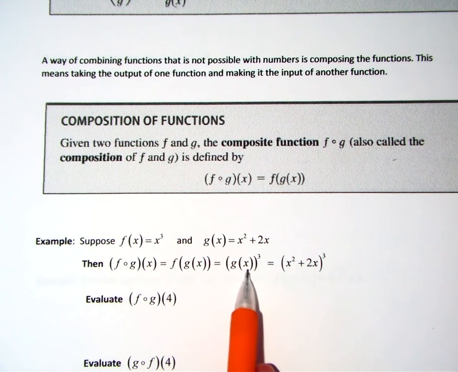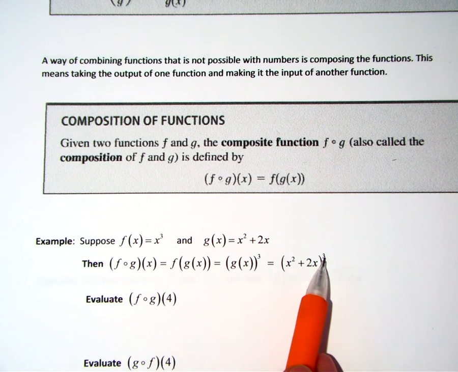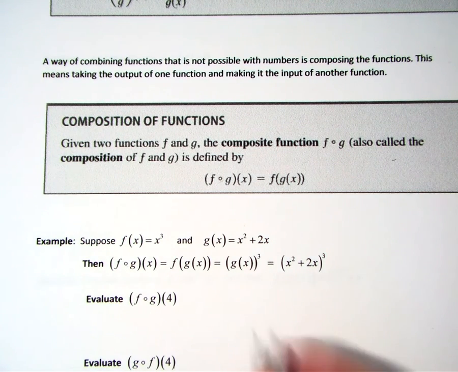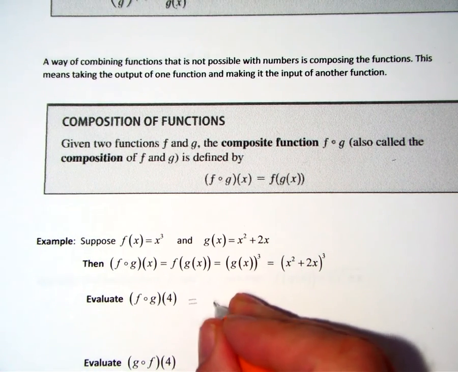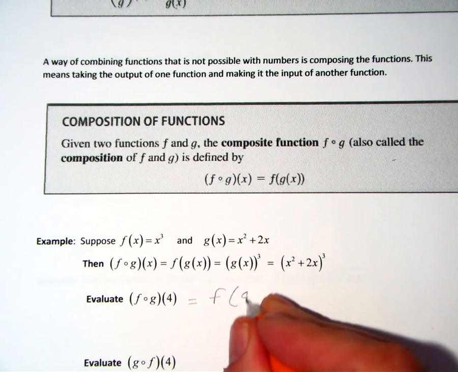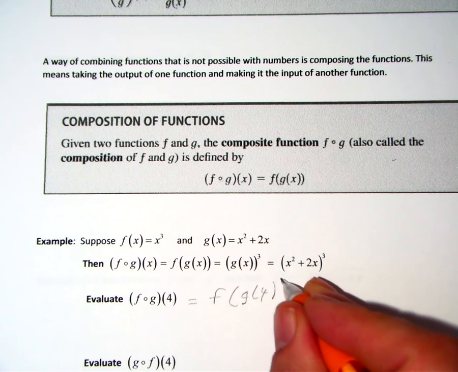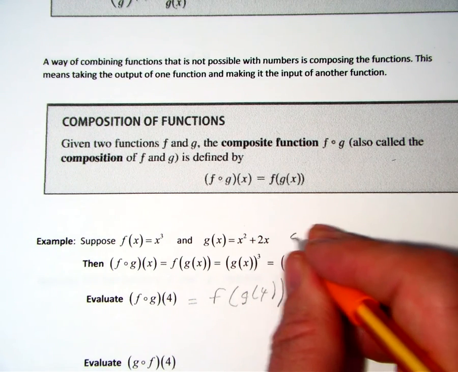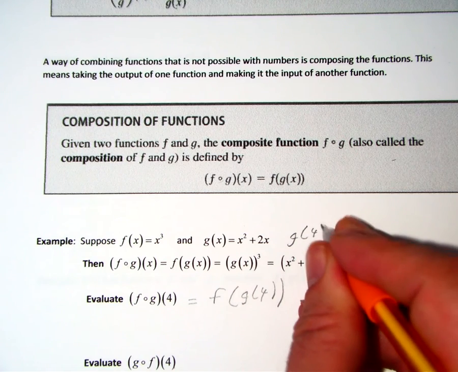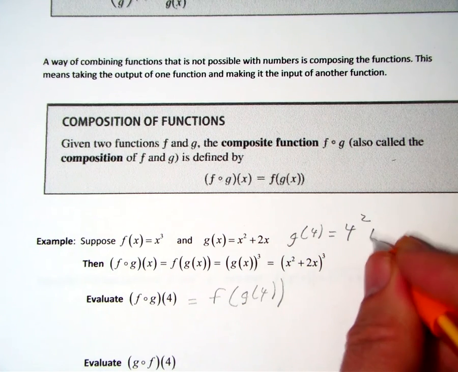So if you take a look right here, folks, look what's happening. g of x is this, and this says x squared plus 2x, right? So now, if you want to evaluate both of these, it's as simple as this. This means f at g of 4. Y'all, this is really very straightforward if you just go ahead and sell out to the notation. Now, what is g at 4? Well, let's come right up here next to g. g evaluated at 4 means substitute a 4 everywhere you see an x. So you get 4 squared plus 2 times 4.